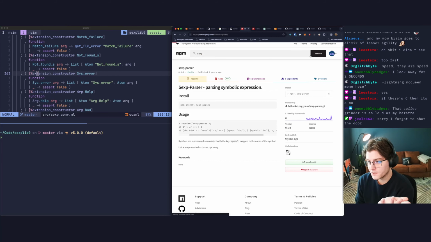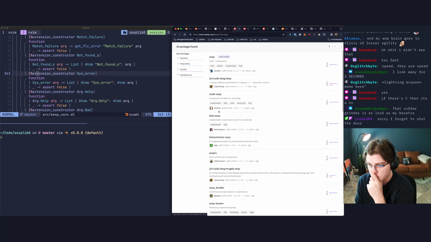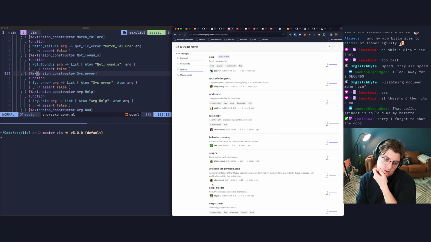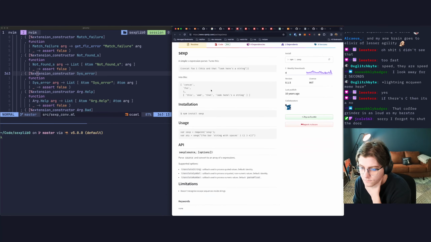There was the one, but it's GPL3, and I don't want to take a GPL3 dependency. So we can parse it.